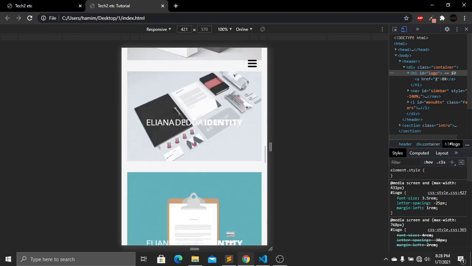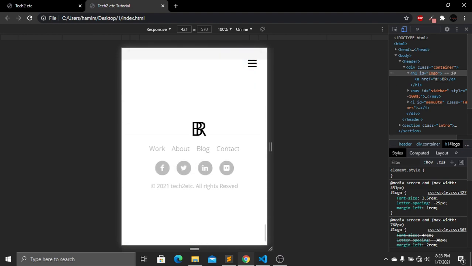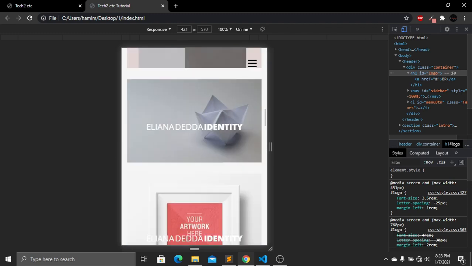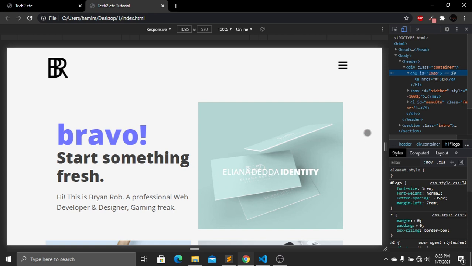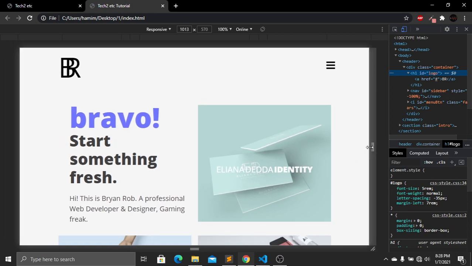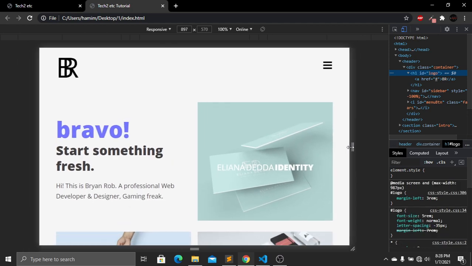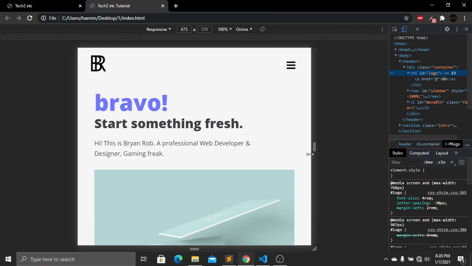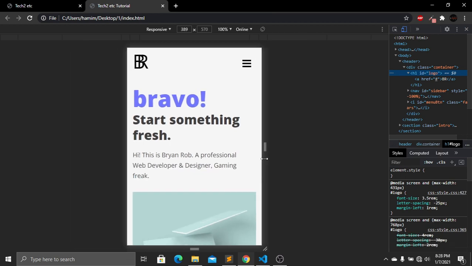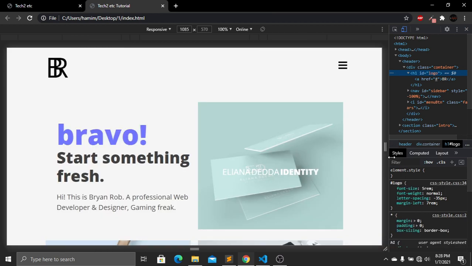Here you can see that we have created our responsive website using HTML, CSS and JavaScript. So now let's see. Here you can see that our website is completely responsive, and if we now shrink our screen size, here is our first breakpoint and our second breakpoint and our third breakpoint, and it is also looking beautiful.